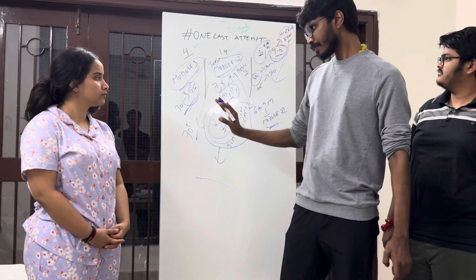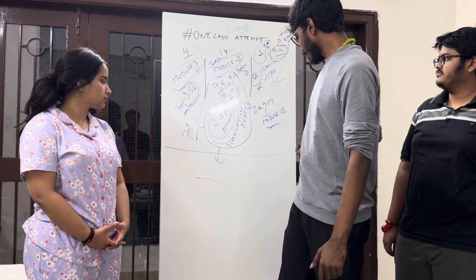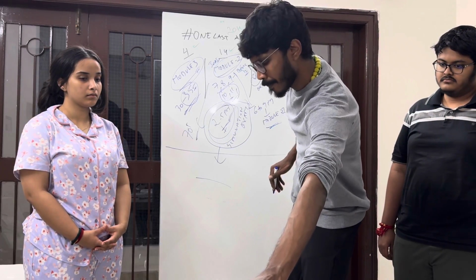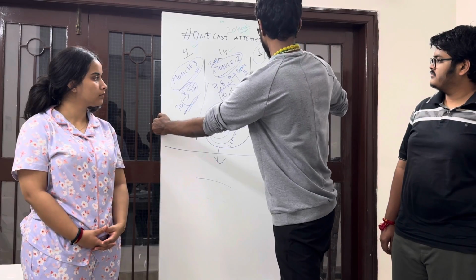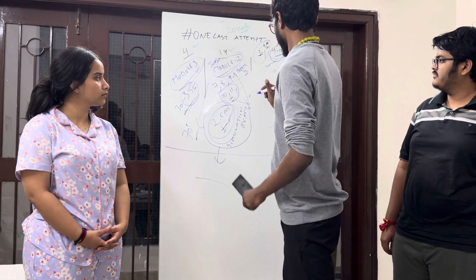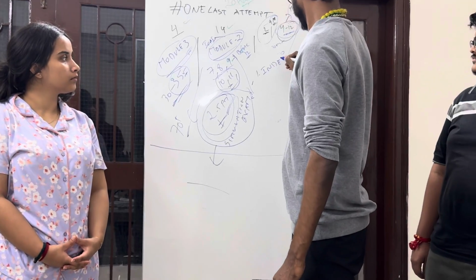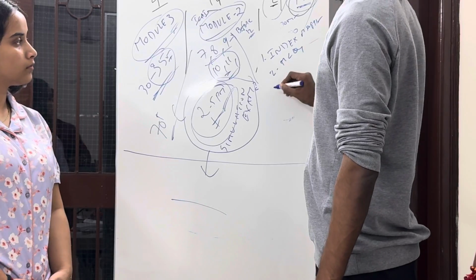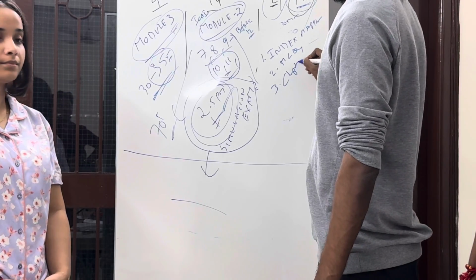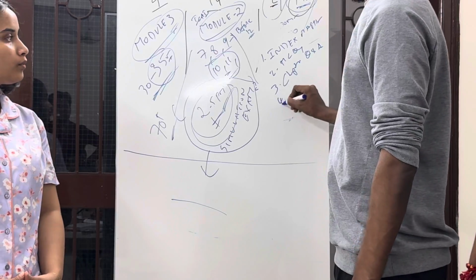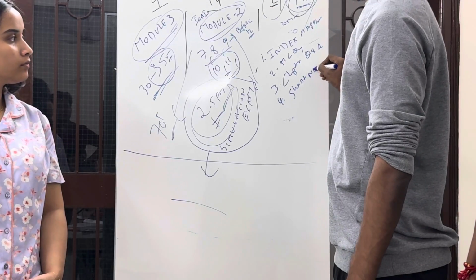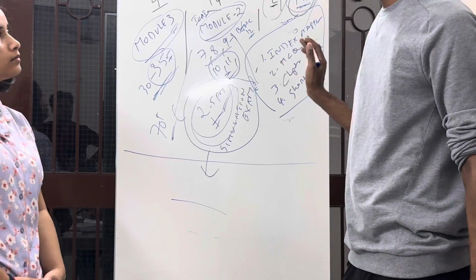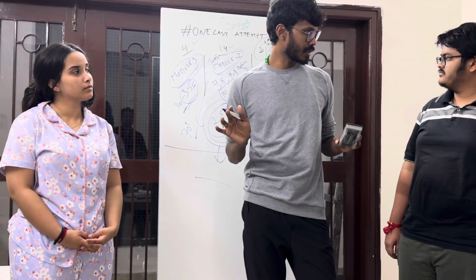Is this clear? Understood? So in general, here is what you have to focus on. One is index mapping. Two, MCQs. Three, chapter and Q&A. Four, short notes. As long as you do this, you will be in a position to cross the basic mark of 40 plus. Is this clear?